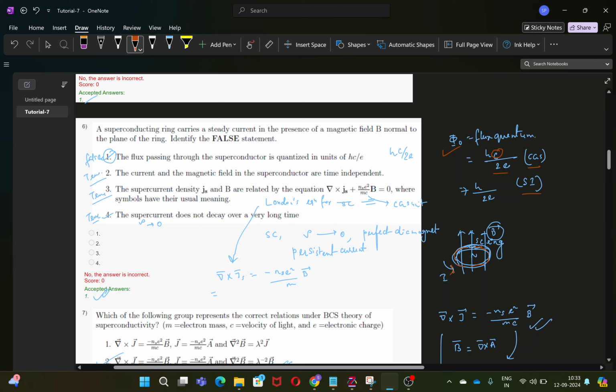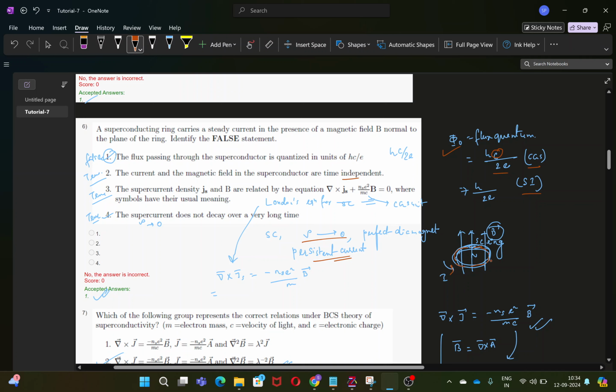That current is I, and because the superconductor has no resistance, its resistivity almost goes to zero by the superconducting property. So the current mode will be a persistent current mode, meaning that this I current that is once sent inside the superconducting ring or loop will for infinite time keep on flowing inside this loop without any dissipation. Because for a superconductor the resistivity tends to zero, there is no dissipative nature present in the system. So the current will not decay over time and it will continue flowing in a persistent mode, and it will be time independent.